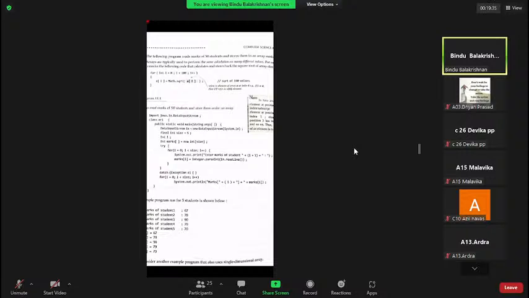And you can see a loop there, just ignoring the try block. For i is equal to 0, i less than size, i plus plus. Size is 5. Then System.out.print enter marks of each student i plus 1, first child, second child, like that, and you're storing there marks of 5. marks[0] will store the first child's marks, with Integer.parseInt and the buffered reader's readLine. Instead of that, you can use a Scanner class, like marks[i] is equal to the scanner object's nextInt. Instead of that statement, you can write this.